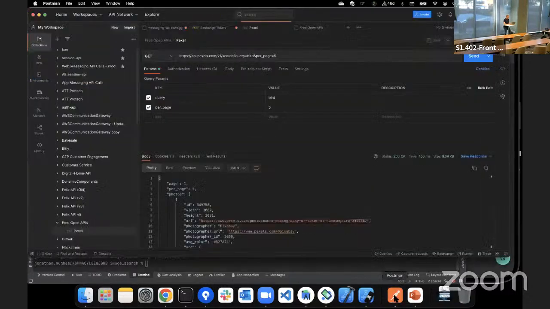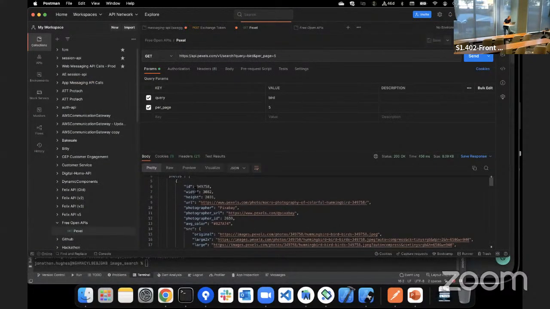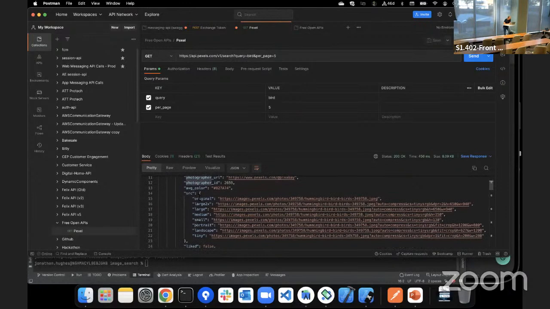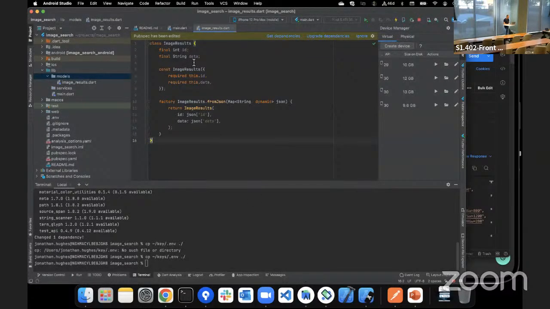Let's switch back over to our Pexels API here and see what we have in our data. In each one of our photos, we have an ID, so that's good. And then we have a photographer. We have some source data, the original image that was uploaded, and then some compressed versions of that image and reformatted versions of that image. And then an alt, which is a little description about what this image is. So let's go back over to our model and add those in. So we know we wanted the photographer.